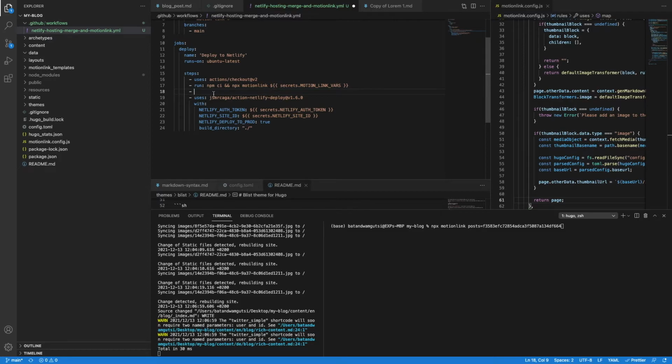All right. So we want to run Hugo. To do that, you basically just say uses, and you're gonna use this GitHub action. So we use this GitHub action, Hugo at v2, and now we just need to pass in some parameters.